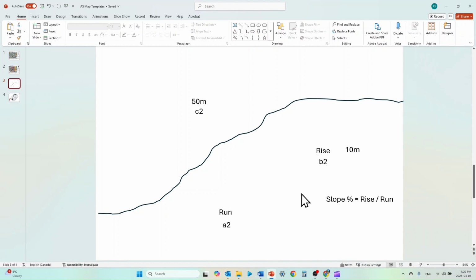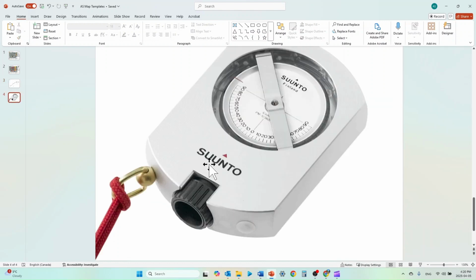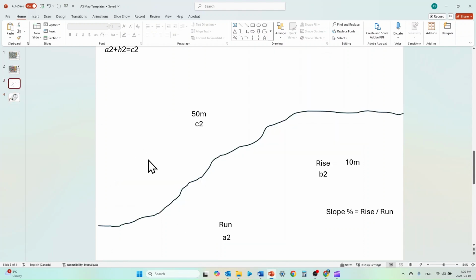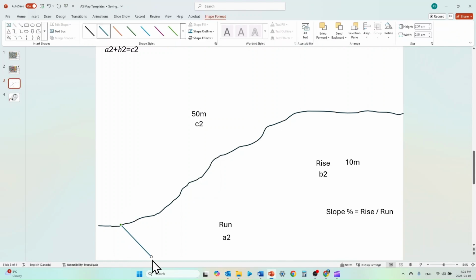So there's a few different tools that we can use. The first one doesn't require any math. It's called a clinometer. You look through the eyesight. There's two methods of doing it. One is to look up the slope. If you're going to do that, you stand right at the bottom of the slope, and we're going to say you're about 6 feet tall for easy figuring. You're standing at the bottom, and you're going to need something at the top of the slope equally as high as your eye level to look at through the clinometer.